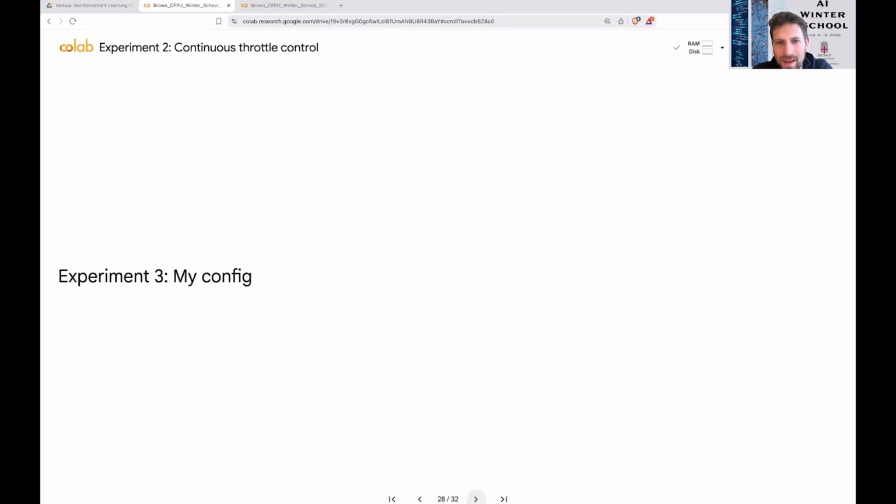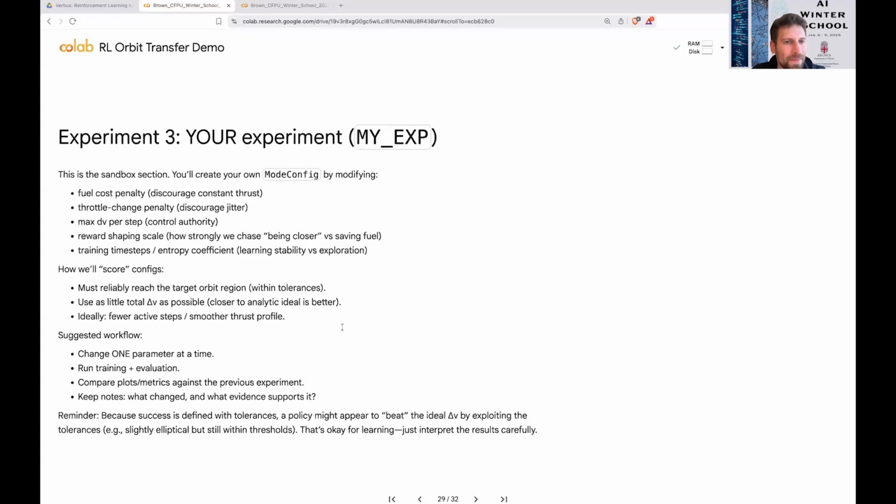So the third thing we have here is a third experiment, which I want to give you the opportunity to play around with and try to do better. I think in the workshop we have maybe 50 minutes left, if I'm correct. And there's an opportunity here to play around with the parameters, and I'll show you how this is done. And we'll kick off an experiment.